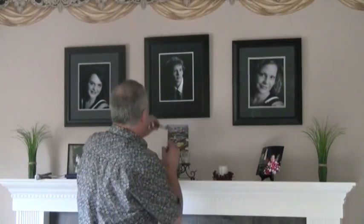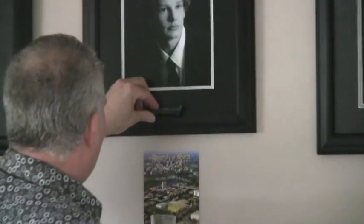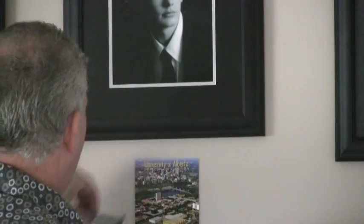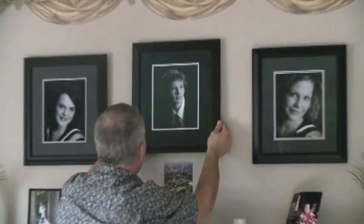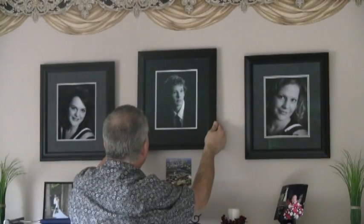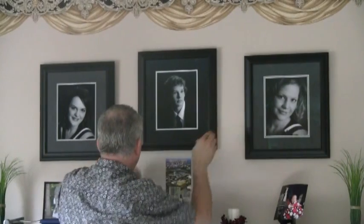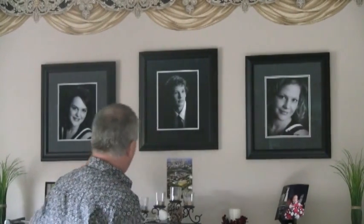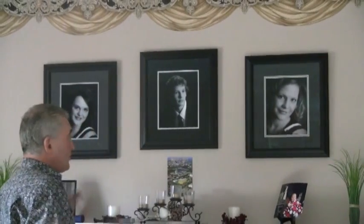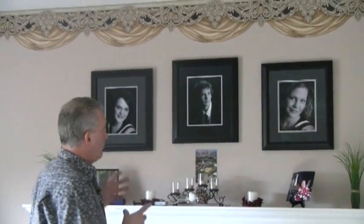If you want to make sure that it's exactly level, you may do so with a level at this time. Just place your level on there and make sure it's exactly right. We might want to move it out just a little bit more. Check it, and we're fine. So this shows you the easiest way to hang a picture when the picture is all by itself.